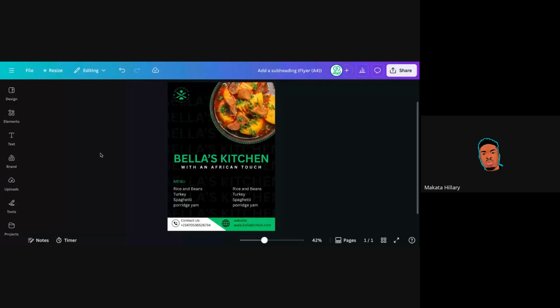Do you guys understand what I just did? So all the colors. Someone, do you have a question? I think someone raised their hand. So all the colors you are using, you have to maintain. If the company logo is green, automatically the design you are making is meant to reflect that company logo. You cannot go and be designing with yellow when the company logo has red color. So you have to look at the business logo, then decide on the colors to attach. So make sure to maintain the logo colors.